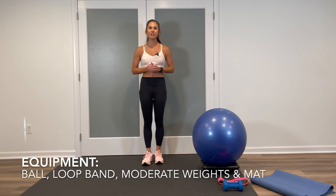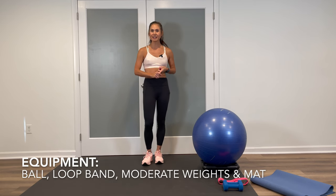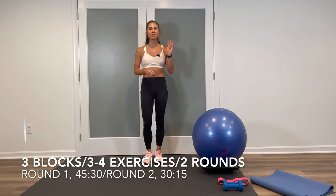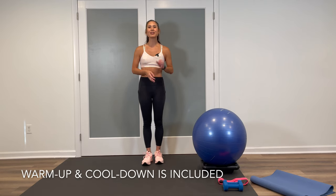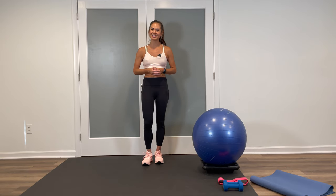For this workout, you'll need a stability ball, a loop band, whether it's fabric or rubber, a moderate pair of weights, and a mat. We'll be completing 3 blocks for 2 rounds. Round 1 will be 45 seconds on with a 30-second rest. Round 2 will be 30 seconds on and a 15-second rest. This workout does include a warm-up and cool-down, so make sure to stick around to the end for a nice stretch. So grab your equipment and some water, and let's get started.